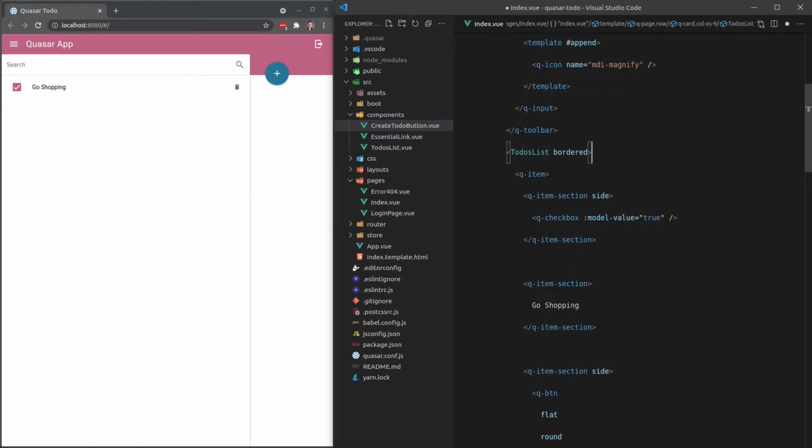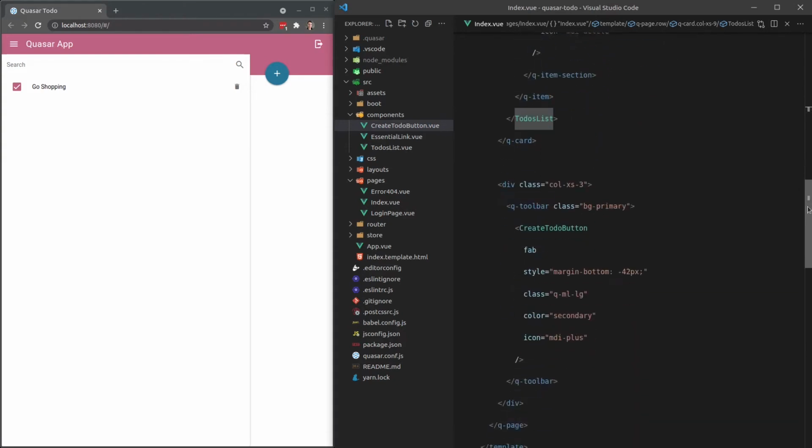And notice also that I use Pascal case here, where we have a capital there and a capital here. That's just a pattern that's usually followed in the Vue community, where when you're creating your own components, you have them in capitals. But for the Quasar framework, I'm using a dash here. Technically, I could also do this if I wanted to. I could say q-item. But I usually like to follow this pattern of having my own components in capitals, so I also get that little extra bit of syntax highlighting. Okay, so there we go. We've created the component. Let's copy that.